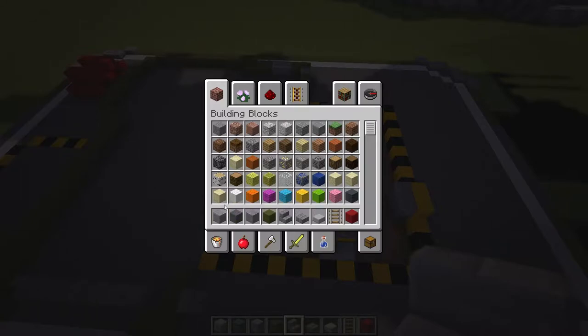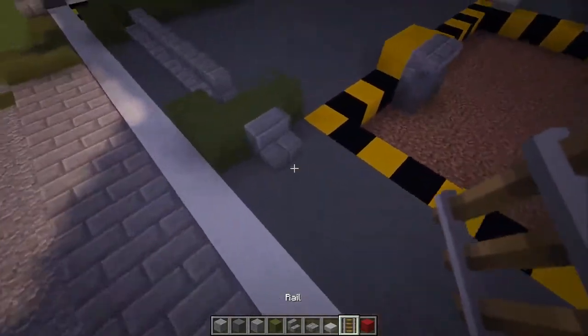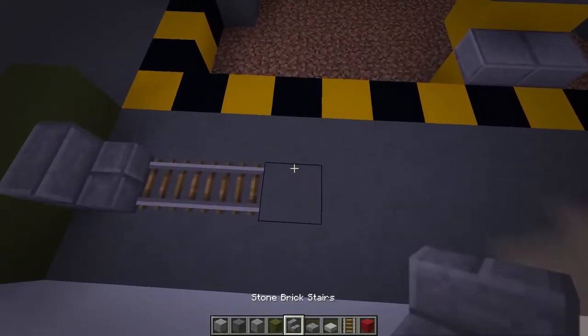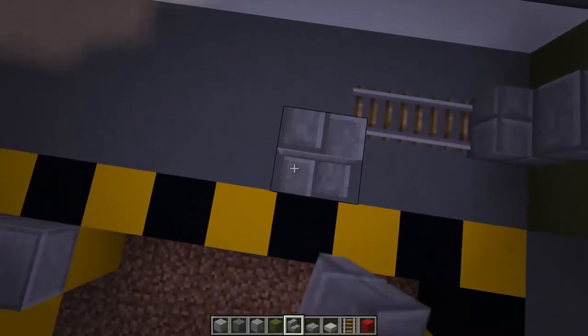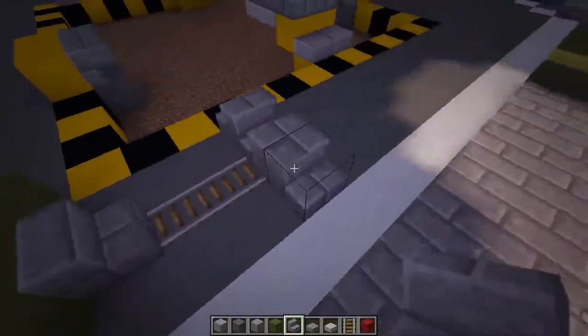Okay, so let's see. From there, you're going to take your rails. You're going to start with this stair here, do two rails. Then taking your stone brick stairs, you're going to do one facing that way, and then one facing that way again, and then one facing that way. So you should get this.